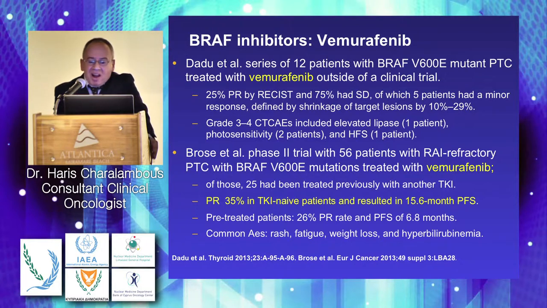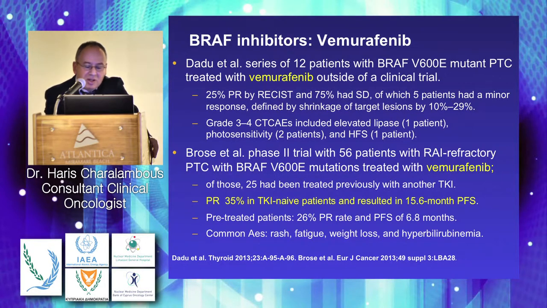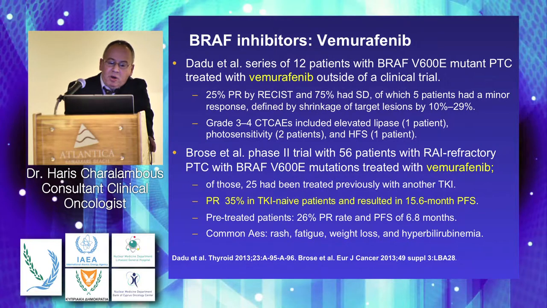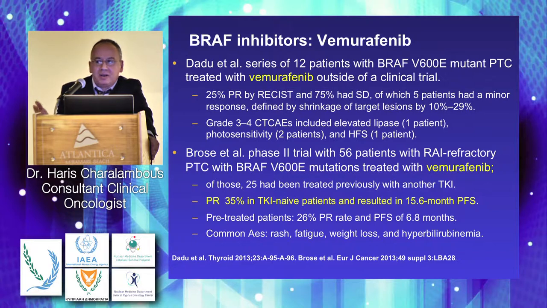Now we've moved from the VEGFR TKIs, the drugs that work on angiogenesis, to the drugs that work on BRAF. And here, the puzzle for me is that when you look at BRAF mutated melanoma, or at oncogenic addiction in non-small cell lung cancer, where you've got one key oncogenic driver and you block it, you get a 70% or 60% response rate. This does not really happen in thyroid cancer, but we just need to see.